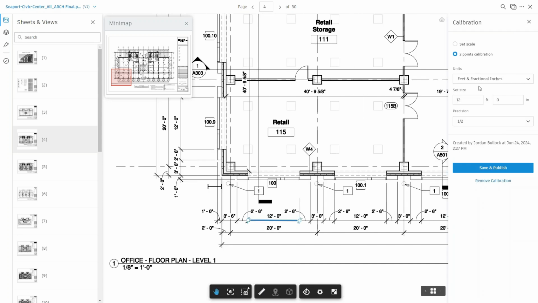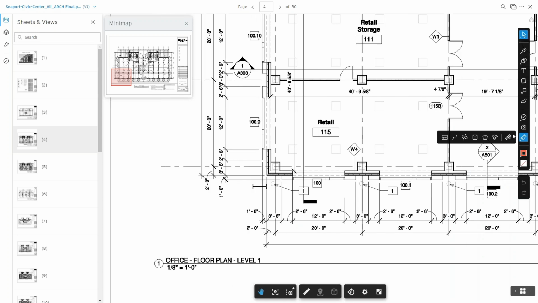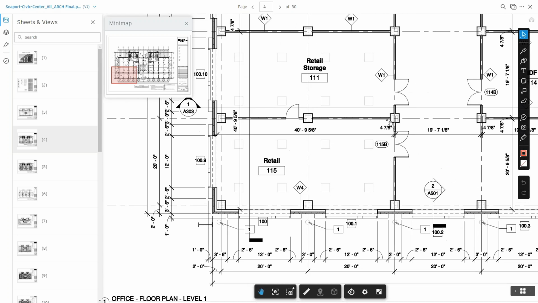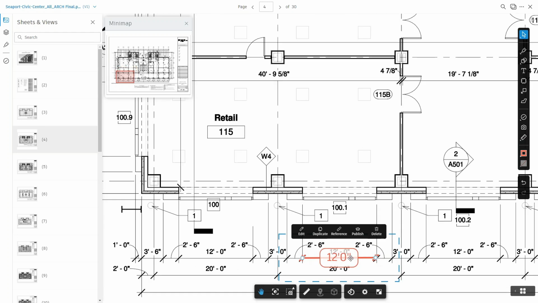Once you set that scale and calibrate it, I might need to refresh here, so I'll go ahead and stay on this. But once you have all this set up, in your measurement tools you actually have the ability to take rectangular areas. You can take straight line measurements. As you're going through, you can check all these measurements here, and you can see that within the precision, you can get within 1/2 inch of your different line work.